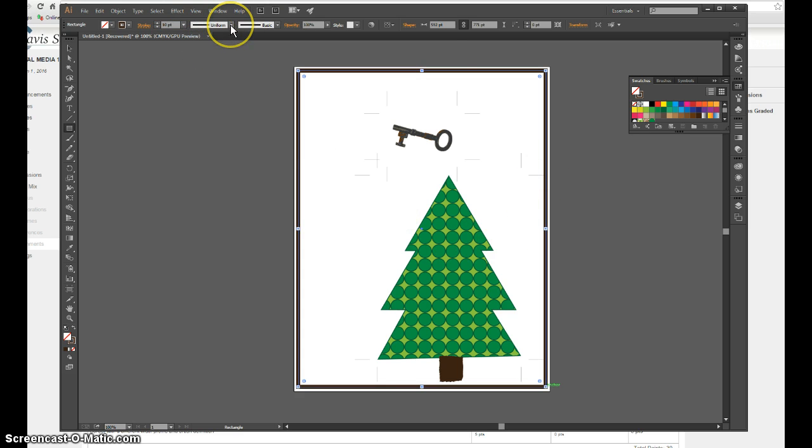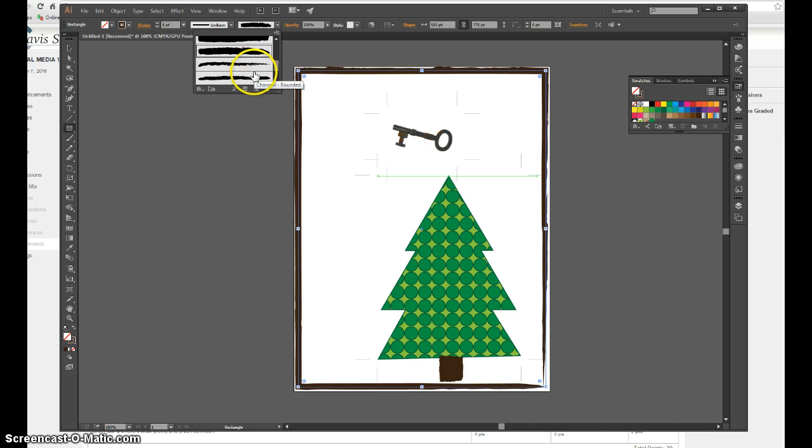Okay, and then you're going to change right here where it says uniform to any of these. If you notice, it's thick on one side and thins out over there. Or if you choose one like this, it goes thick and then thin and then thick and then thin. You could also change it there as well, so you can see it's kind of got this texture going. I just want you to make sure that I can see that it thins out somewhere. So you should have at least a thick part of a border and a thin part of a border.